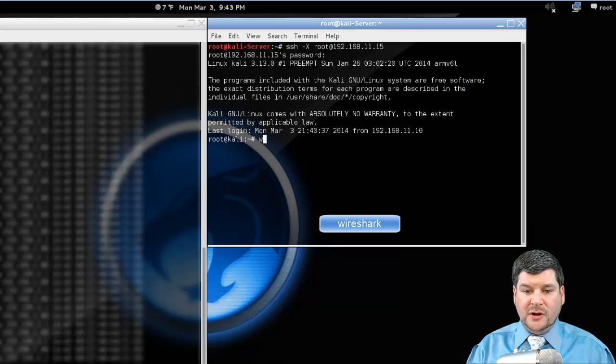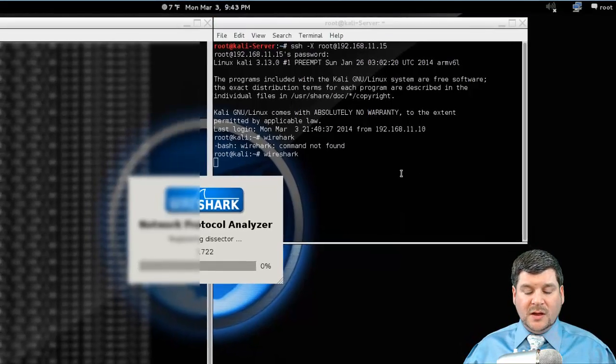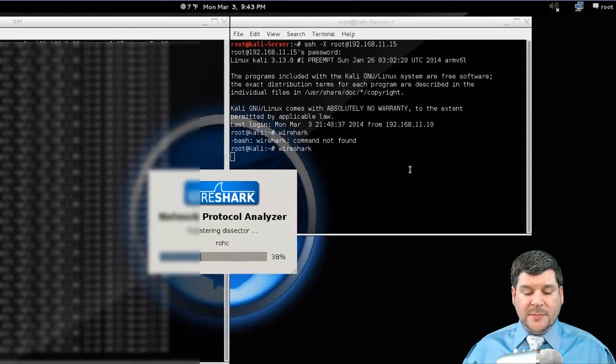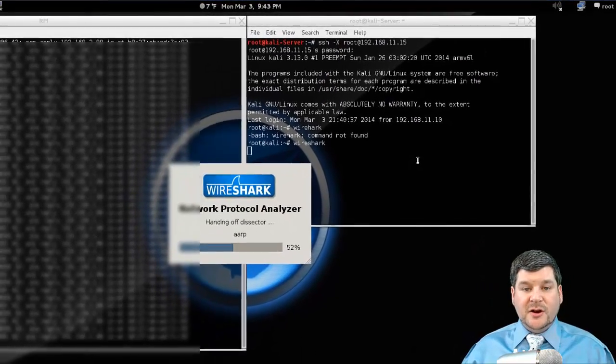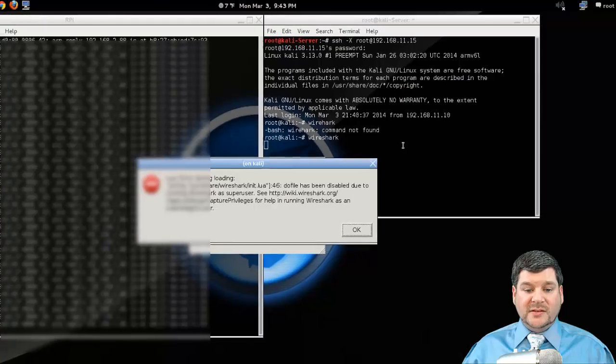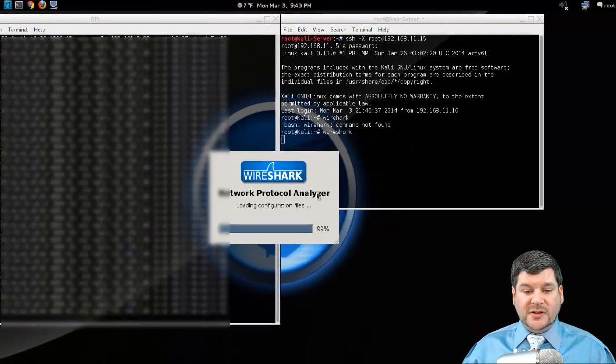Okay, and then we just have to load Wireshark. It's going to take a few moments to load, and then you'll notice an error message that pops up. That's just Wireshark giving an error message that it's being run as root with escalated privileges. And you just have to click OK.